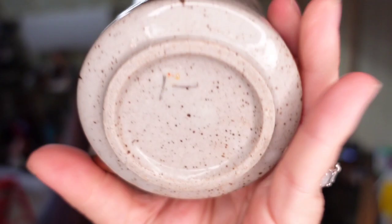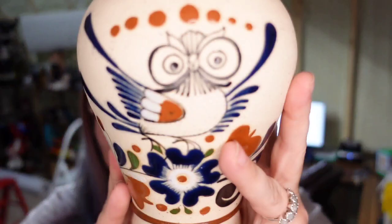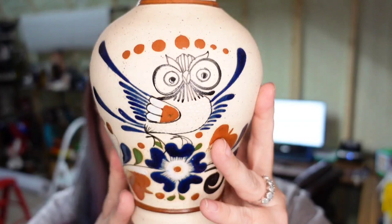I think this is my favorite piece from that thrift store — a really cool Tanala owl base. I did pay $12, so I paid up. I'll only be able to get $30 to $35, but I got it because I like it, so I'm totally cool with it sitting on my display shelf while it waits to sell. There's your signature on that one.